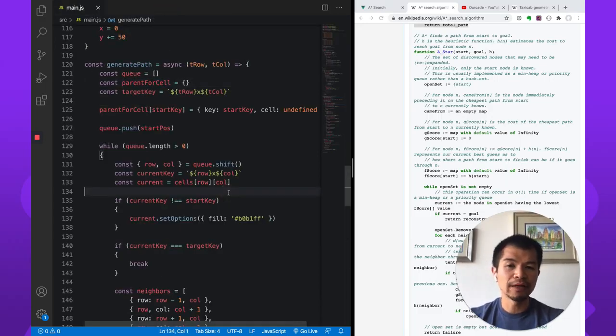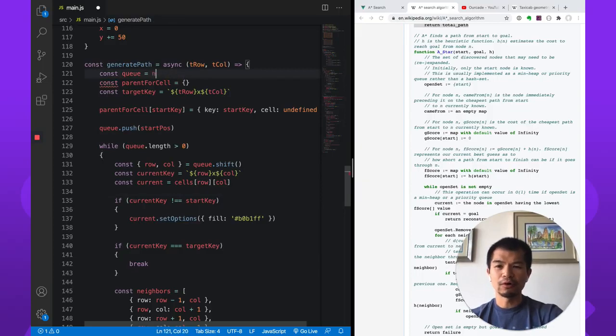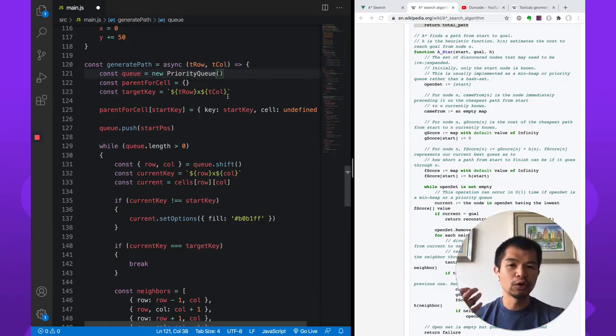Now you can also look for a priority queue library on GitHub somewhere, but I didn't find any that were fantastic, so I just wrote this very simple one. Okay, so we're going to change our queue to a priority queue. So new priority queue. Now, a priority queue basically will order the queue in order of priority. That's what it's called. A queue, normally you insert into the queue, first element in, first element out. They're ordered exactly how they came in. With a priority queue, if given a different priority, it'll sort them by that priority. So whenever you dequeue, you always get the lowest or the highest priority, however you want to look at it. Okay, so that's a priority queue.